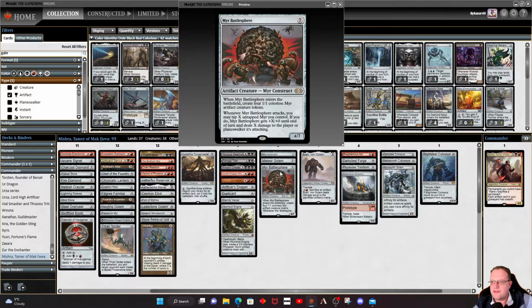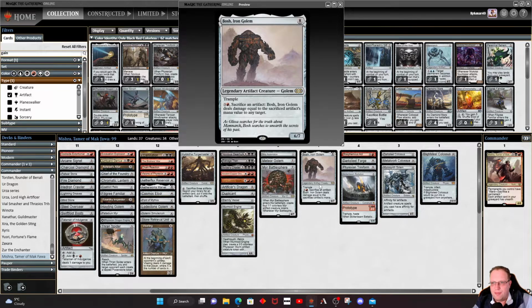Maya Battlesphere to tap the mirrors and pump it up. Okay, we'll go with that. And it's a little creature as well, which is quite nice. I've chucked in a Bosch Iron Golem. We will have a lot of artifacts kicking around at some stage, and sacking one off and doing damage equal to their mana value is pretty good. And we do have 4 mana quite readily in this deck.